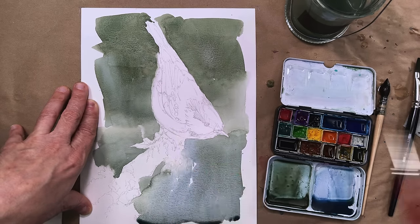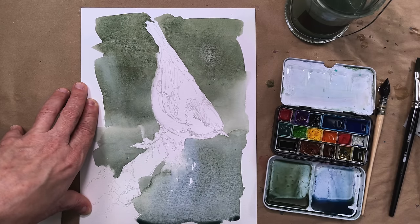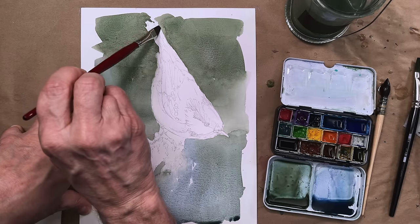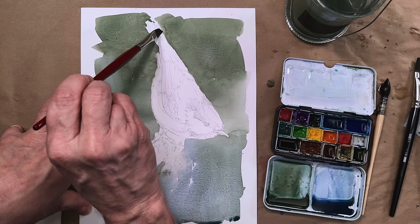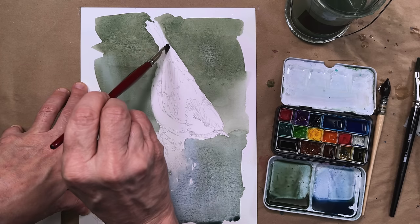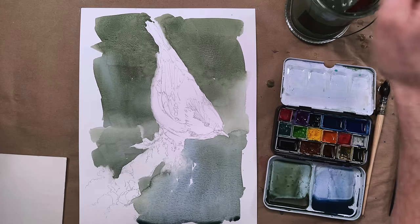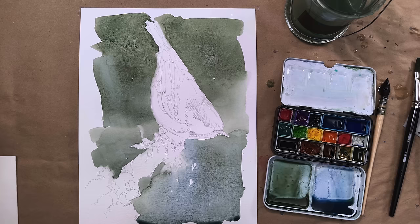There we go. All right, anything happening back here? I might try, look how wet that is. Isn't that great? All right, cool. All right, I'm just going to come right up on this edge. I'm going to soften it up a little bit. All right. So Mr. Bird is outlined pretty well. All right, so as this is drying, now I've got to be careful so I don't stick my finger in that.